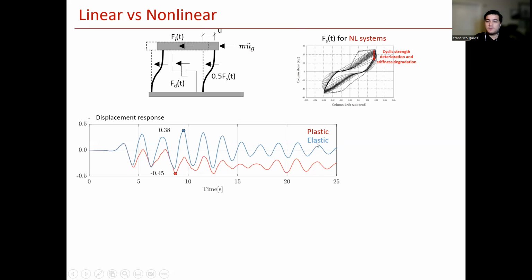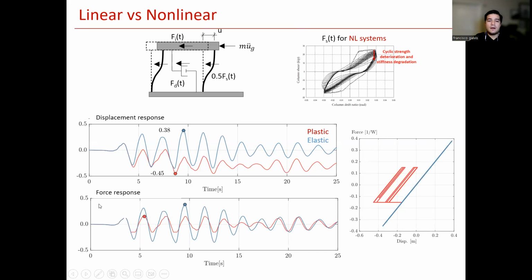So notice how the response of the elastic versus the elastoplastic material is significantly different, right? First, the plastic material moves, in this example, a little bit more, right? From 0.38 to 0.45. The maximum occurs at a different point in time. And notice that the plastic structure now has a permanent displacement, right? When the earthquake ends and it starts going back to rest, the structure goes to rest not centered, but now with a permanent offset.